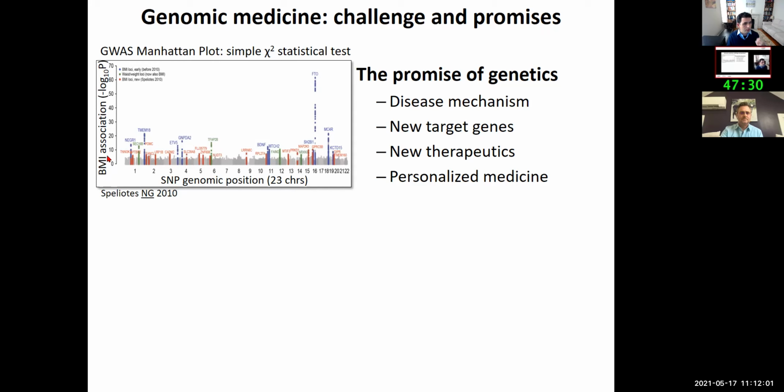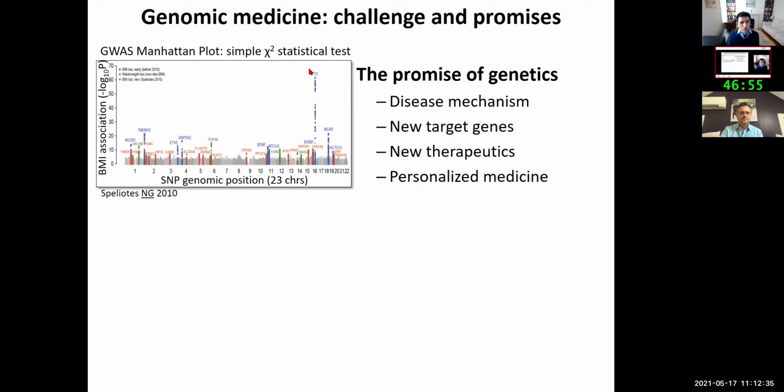Here I'm showing you the GWAS Manhattan plot for obesity, for body mass index. And specifically, you can see that this FTO locus, which was promptly renamed fat mass and obesity associated, is in fact stronger than all of the other loci, and it was both the first and still remains the strongest genetic association with obesity. This is a glimmer of hope. It basically says there's something going on in that genetic region that can give us new insights, new therapeutic avenues against what is a plague for our society across the world.